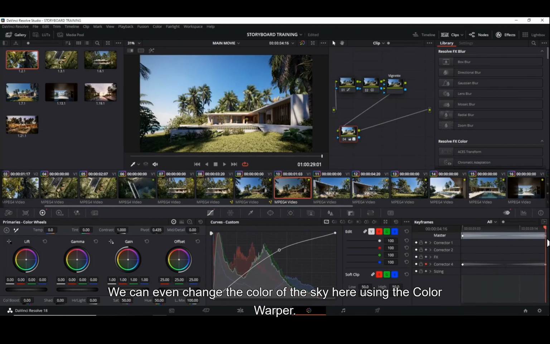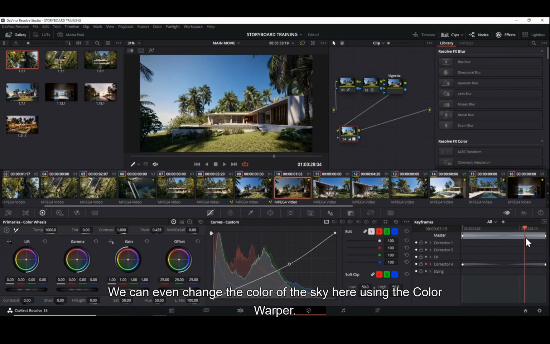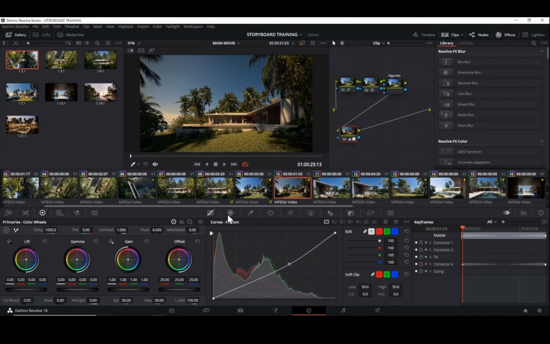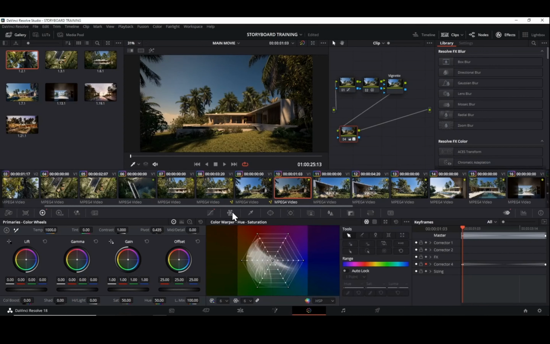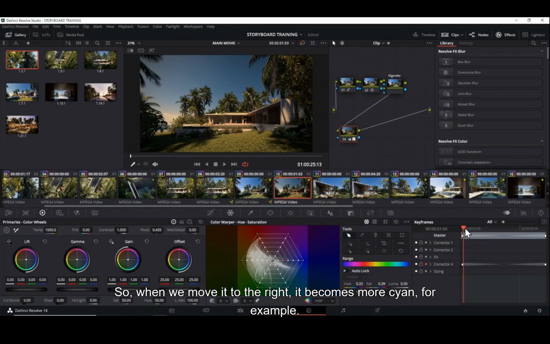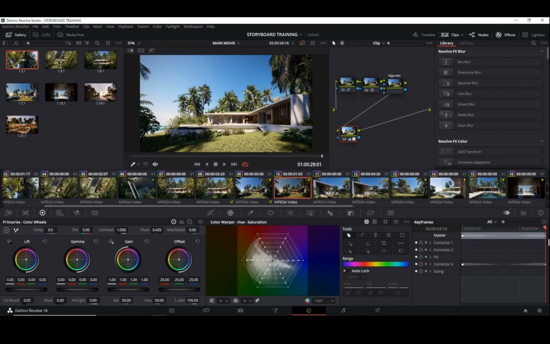We can even change the color of the sky here using the color warper. Let's pick the blue color like this. Yes, the color is spread across here. Now let's say we want to change the blue color, so when we move it to the right, it becomes more cyan, for example.